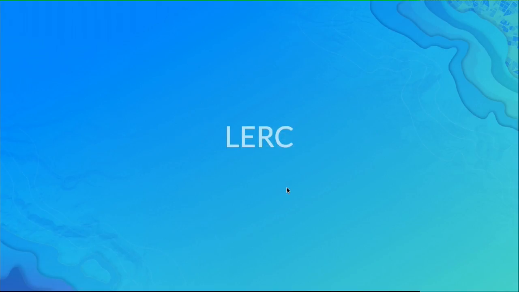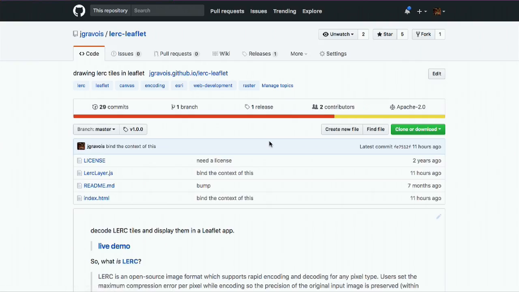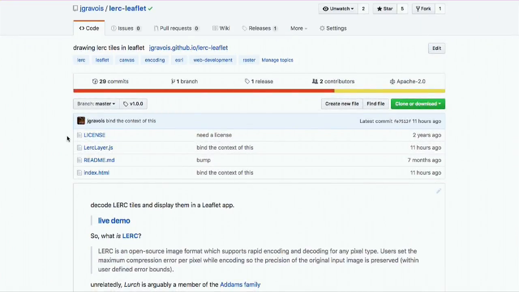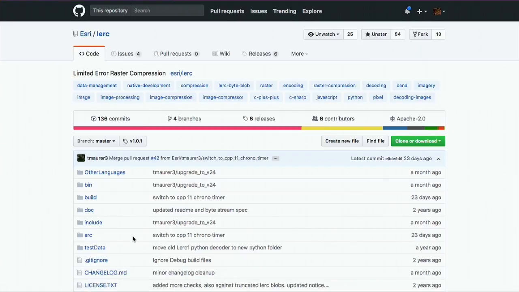Okay, my last one. We're doing okay on time. The last one's Lerc. Has anybody heard of Lerc? So Lerc's another open source project of Esri. I do a lot of, I don't know what you'd call it, like consulting, or I help other teams sometimes open source their work. This is a bunch of code that is way over my head. This is like low level C++ code. Lerc is something that the engineers at Esri worked on. This is a project that they did with NASA and NOAA.